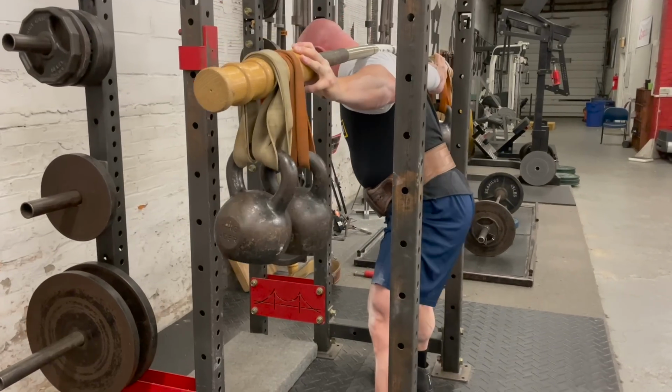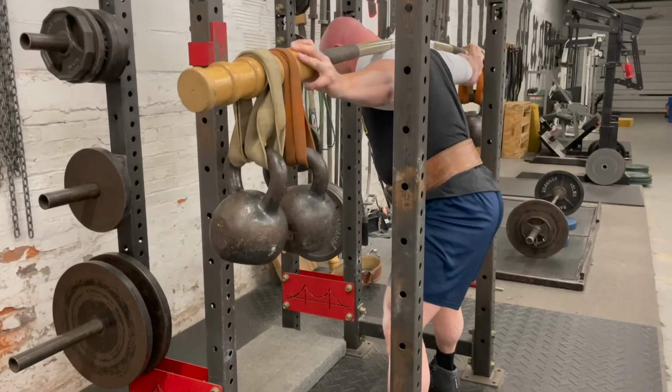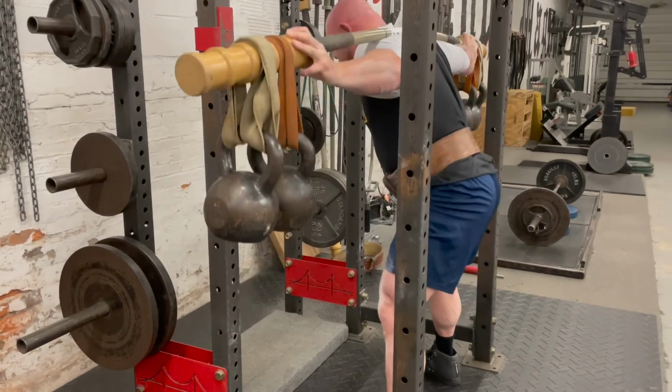So these are some key points that I feel are huge in making sure that the good morning is not only a good exercise for you to do, but also a safe one. If I were to choose good mornings on a consistent basis, it would be with our Winning Strength Good Morning machine. And I would also consider doing it, as you can see in my recent Instagram posts, and also we're showing here, doing it with hanging kettlebells on a bamboo bar. The reason that I like this is because it causes more instability, not allowing you to lift as heavy as possible.